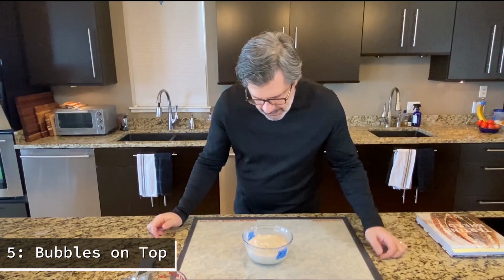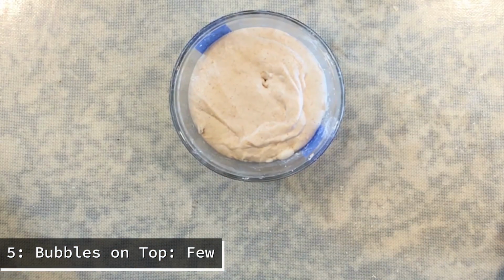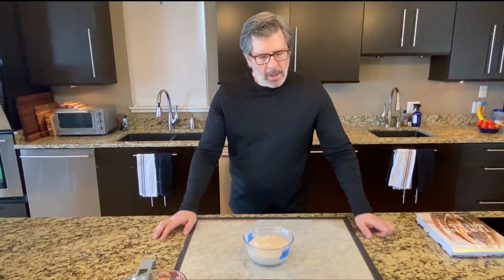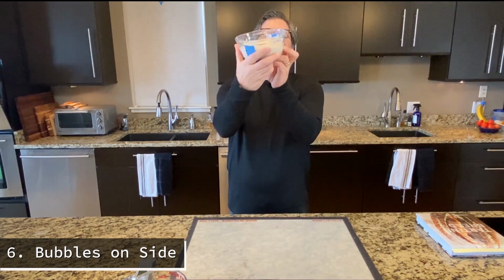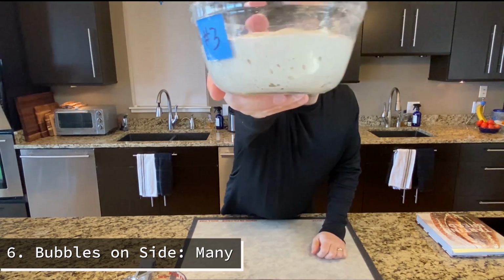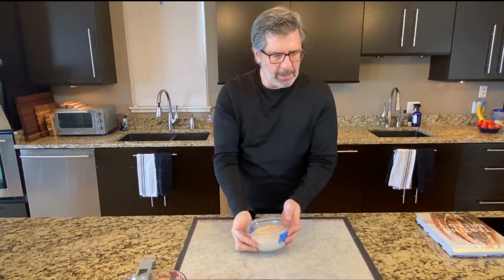Are there bubbles on the top? A few small ones. 1, 2, 3, 4. Four smallish bubbles. I'm not seeing the big airy bubbles. Are there bubbles on the side? I've really seen this since the start. Really nice bubbling on the side of these bowls. There's a lot of fermentation activity happening in there.